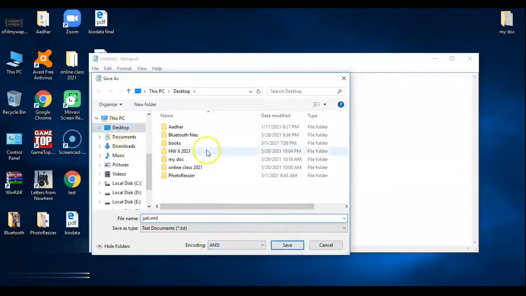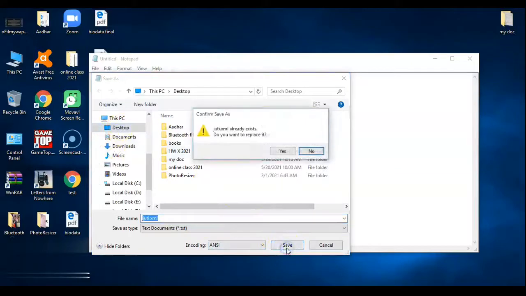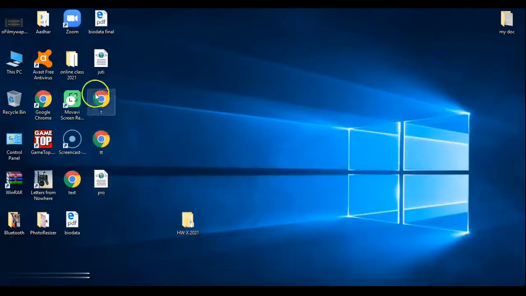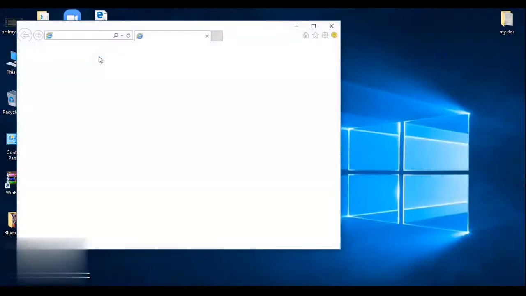I have saved it on the desktop. Now minimize the file and then check it. This is our file. See, it came. Employee is the root element, then child element ID has 001 as the value, and name is my name, and name is also a child element.